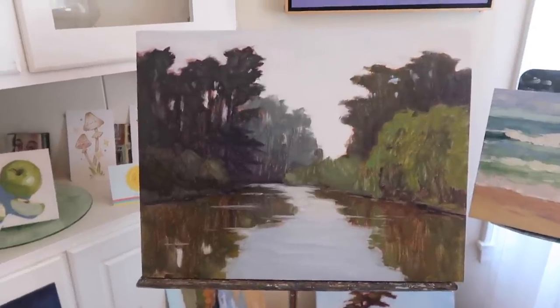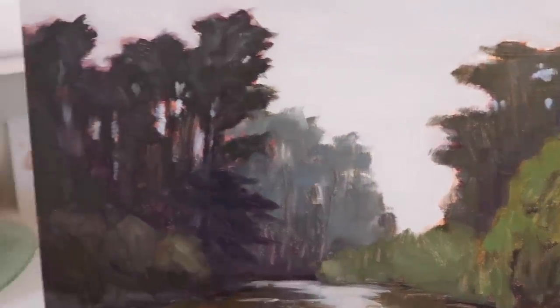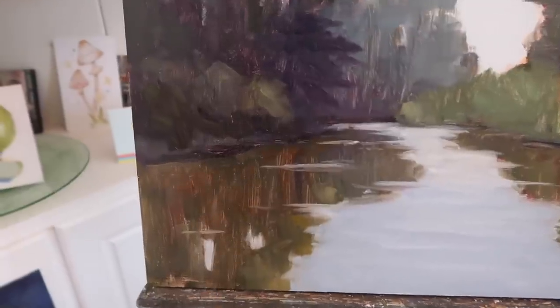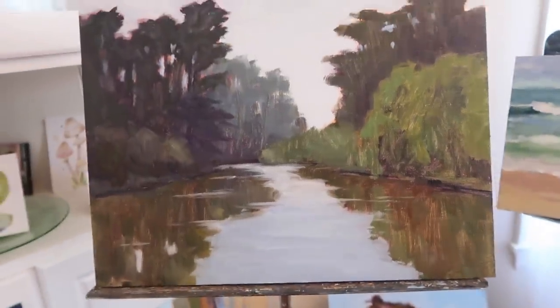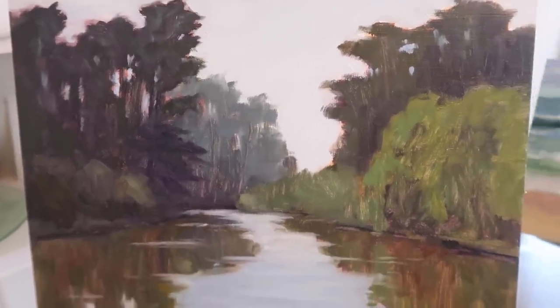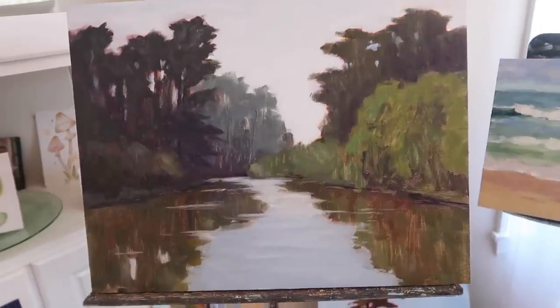Here is the finished product. As you can see I left some of the orange of the burnt sienna showing through, and there is some of the purple left in here as well. One thing I found really effective is to keep reflections transparent with vertical strokes, broken up by horizontal strokes here and there. I kept it pretty thin — if I don't leave that transparency the reflections just aren't as convincing. While I was outdoors I thought I made the value too light, but then I remembered that when I take it home it's going to look darker, and certainly that is the case. The value of those trees is actually fine.